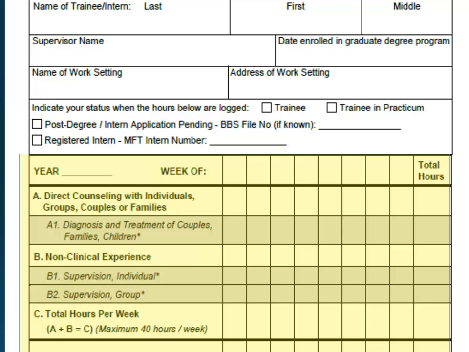Now, the thing with these gray lines, and I'll be honest, I'm not a real fan of these gray lines. No offense to any BBS officer listening to this workshop, but you're not going to add any of the gray lines into the total hours per week, which is that line C. The gray lines just get added across into the gray box at the end, and they're used to total up certain types of hours.